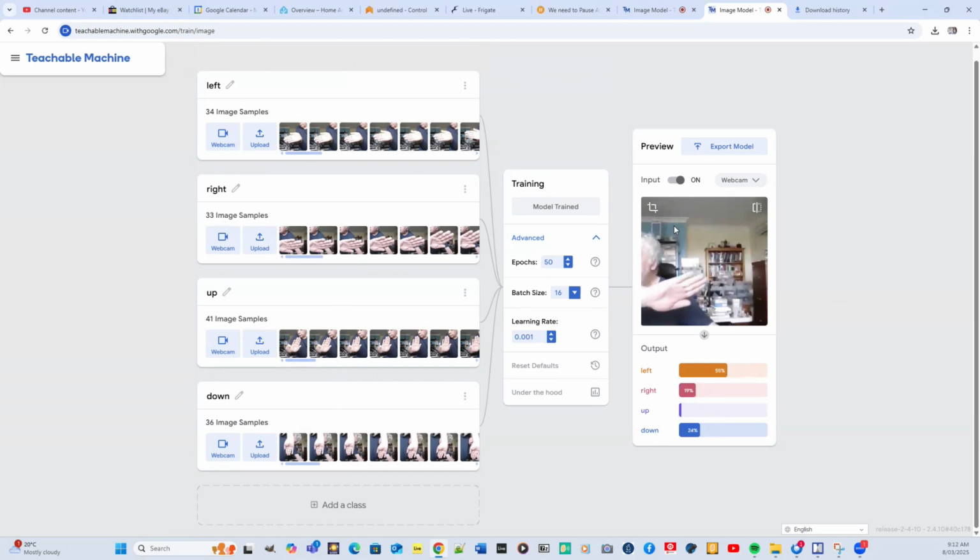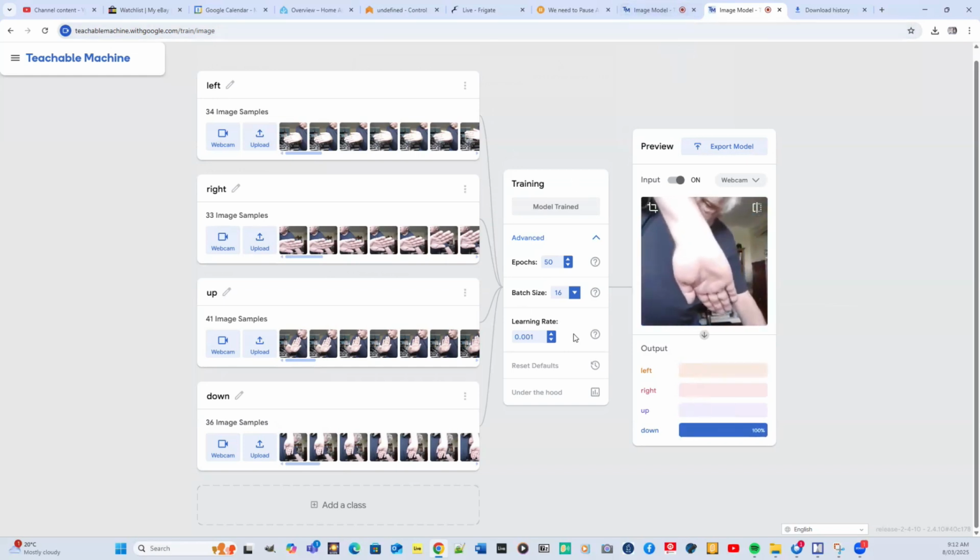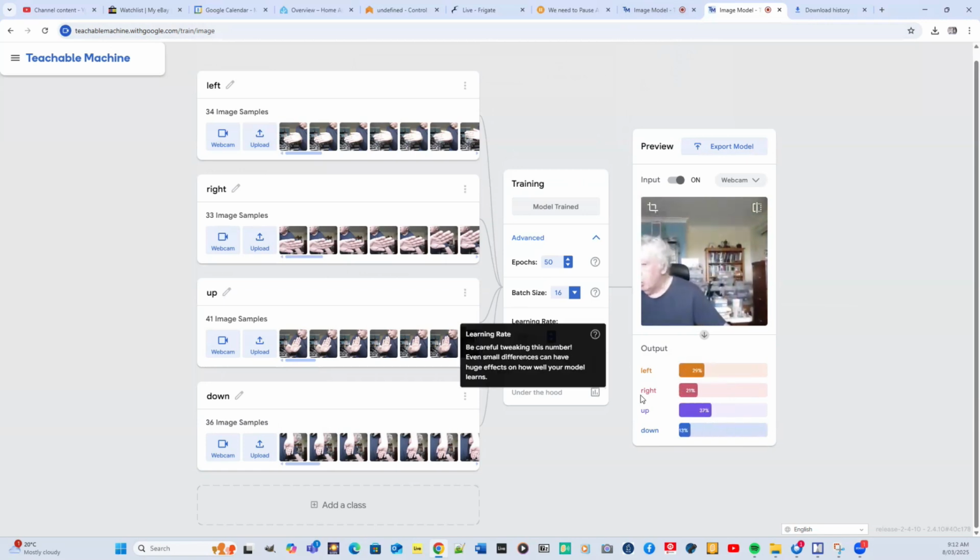Well, on the right, you can see where the hand is, and we'll just do a bit of testing on that. So it thinks it's left, which is good. Hand is up. You can get a down position. Hand is down, and the hand is on the right. So we're performing reasonably well. If we go halfway between them, we get different percentages of confidence. And that's the Teachable Machine model to control a robot or a drone.